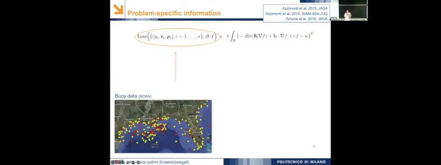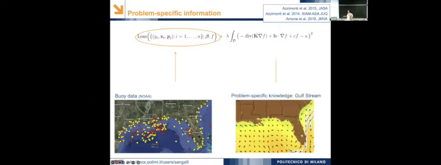Just to illustrate, with the buoy data, of course, we can include our prior knowledge about the presence of the Gulf Stream. The Gulf Stream can be modeled as a diffusion-advection problem, and thus modeled, it can be included into our estimator so that the estimator would know that the values observed in locations that are in the direction of the current are more strongly associated than the values observed in two locations that are in transversal direction with respect to the current.